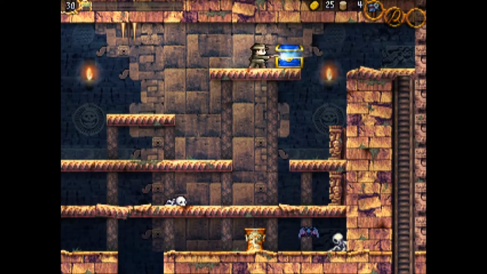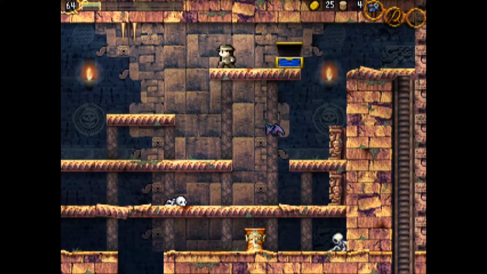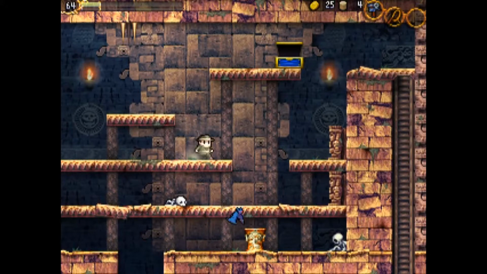Each glyph, by the way, this is an important thing here, so let's grab this first. A sacred orb. It increases our health. There's like one of those in every area, I think. Yeah, and he's just telling us this right now. There's like one of them in every area, and it's fairly important to have.